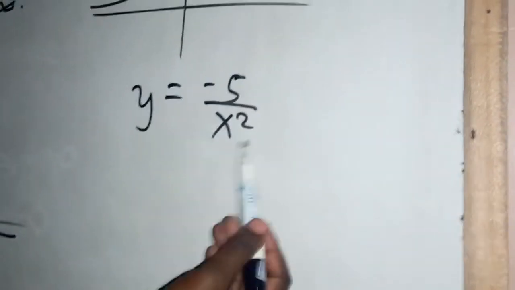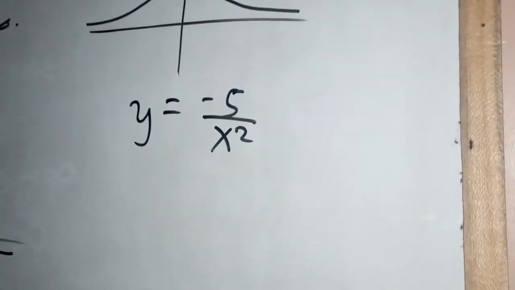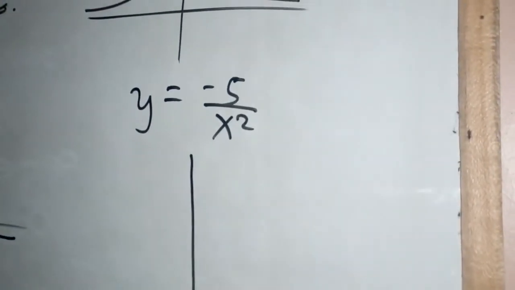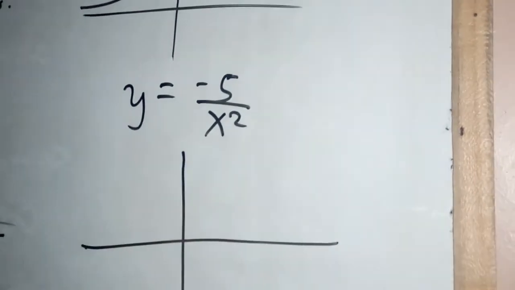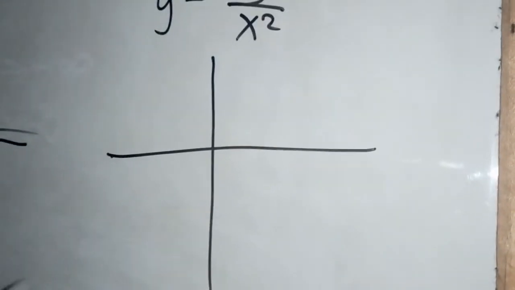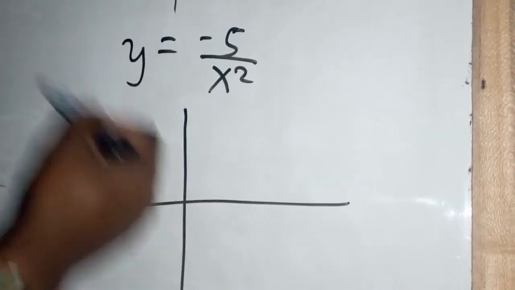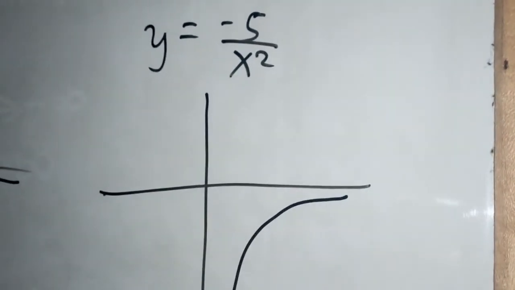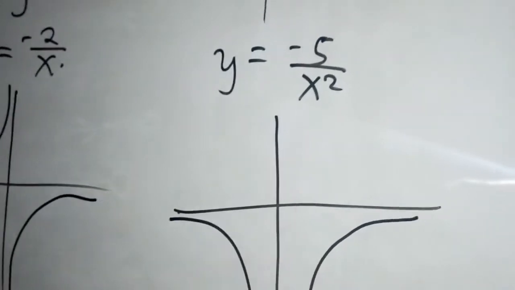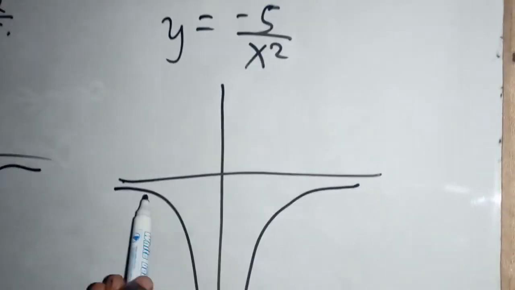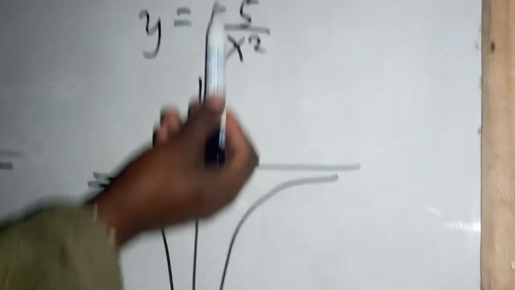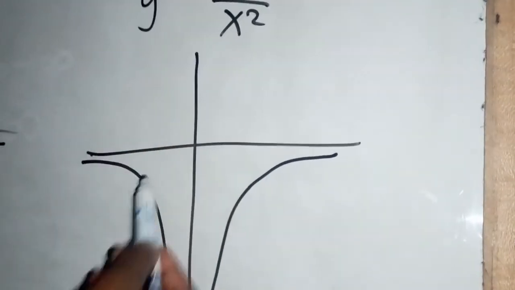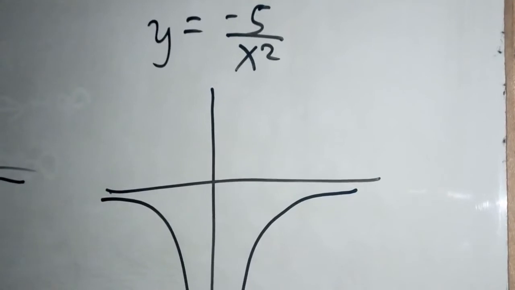You have already known that x squared will remain positive. But look, minus 5 is dividing a positive number. So we are very sure, regardless of the value of x, whether positive or negative, due to the presence of the negative sign at the numerator, we will always have a negative value of y. The rule of asymptote still holds. Even when x is negative, x squared becomes positive, and minus 5 divided by a positive number always gives a negative value of y. And this is exactly what we are talking about.